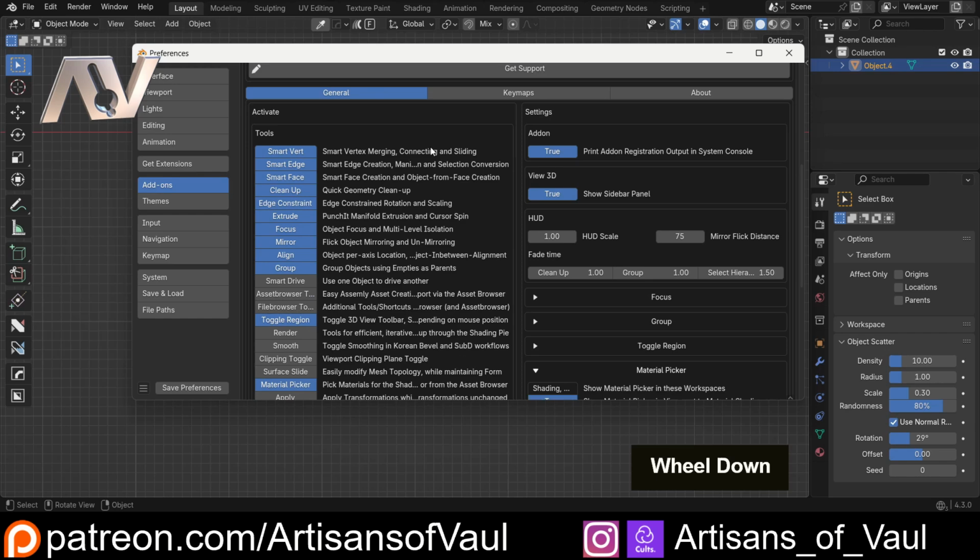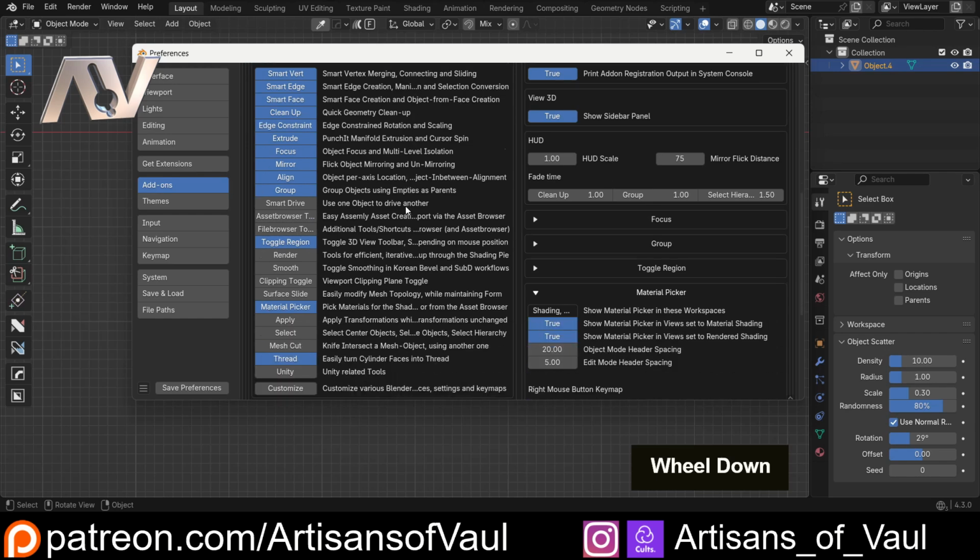Now this is my normal setup of the ones that I like to have selected to work. But for this, I will use the focus at certain points, which is a bit like forward slash, but I find it slightly preferable. But most importantly, we're going to use the cleanup. And we're not actually using this for the cleanup itself, though it will do a bit of cleanup. We're actually using this for a bit of a side trick that you can do with it.